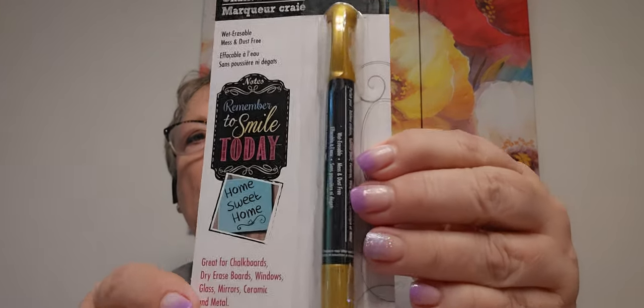I'll get one of these — I probably have this. This is that Chalk Raider. I usually get them on white, but I got the gold one. It doesn't really show that well on light paper, but on dark colored paper — oh my gosh, yes baby! Fun, fun, fun.